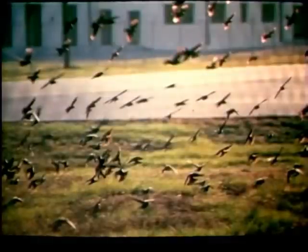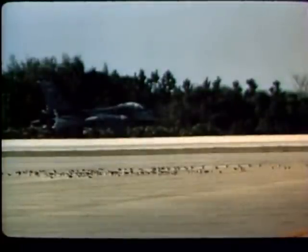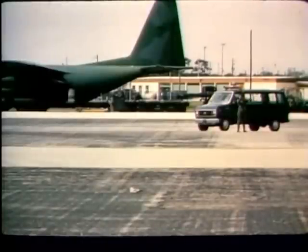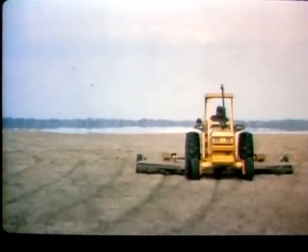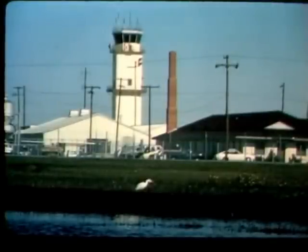You should remember that even though all flocking birds will occasionally return to well-managed and unattractive areas from which they have been driven off, a persistent, diverse, well-managed bird control program will greatly reduce their threat to flight operations at any Air Force base. Persistence is the word for effective bird control. A combination of bio-acoustics and pyrotechnics supported by a continuing base program of habitat modification. Effective bird control on any Air Force base involves the ongoing support and cooperation of all concerned with the safety of flight operations.